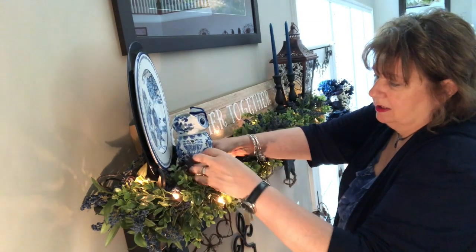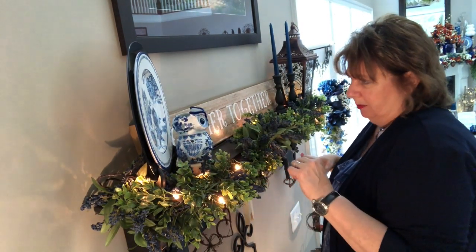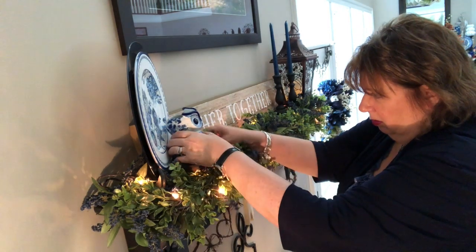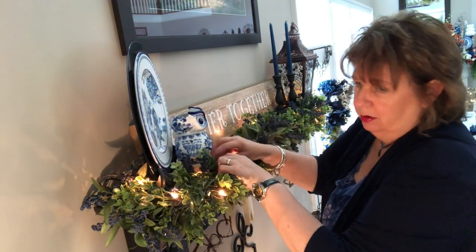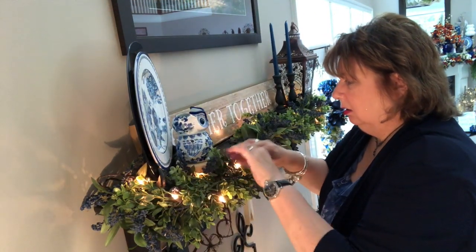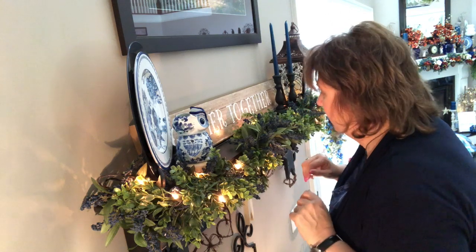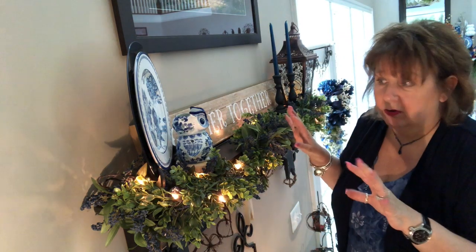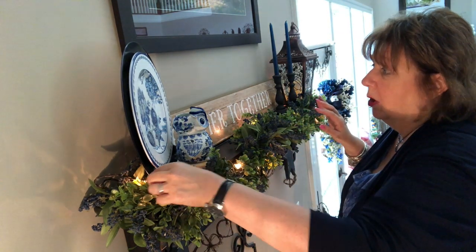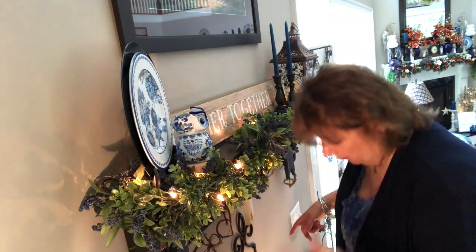I'm going to get a couple of glue sticks and glue some of this stuff on, because I want him to sit up higher, but I want him to be covered. You know what, if I get down, I may not even be able to see that little block, but I may take a glue dot and very gently glue a couple of the green pieces on there. Okay, that's it for now. That's all I'm going to do up here for the moment until I get the other stuff put down here, and then I'll figure out if I want to put anything else up here.